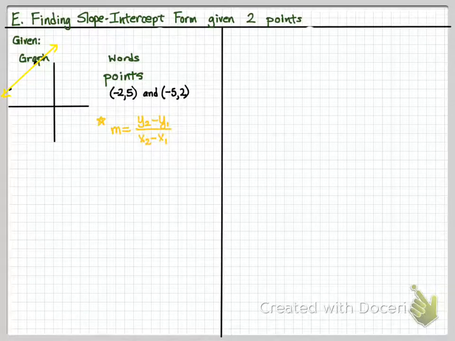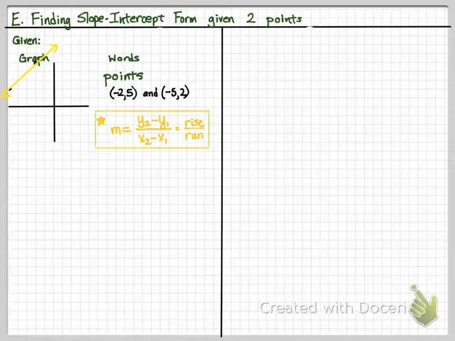And to give that some context, remember, slope is also known as rise over run. So rise means what you're doing to go up or down. So the 2 y points, the y-axis goes up and down. So y sub 2 minus y sub 1 will give you your rise. The x sub 2 and x sub 1 will give you a run from left to right, or your horizontal, or your x-axis. So x sub 2 minus x sub 1 is how you travel along the x-axis. Y sub 2 minus y sub 1 is how you travel along the y-axis. And some of us know it as rise over run.